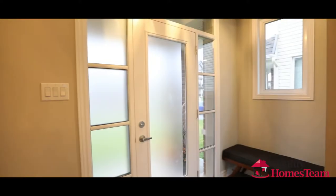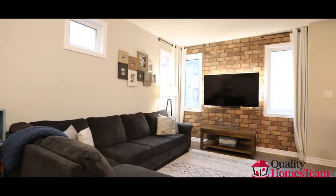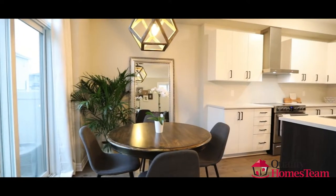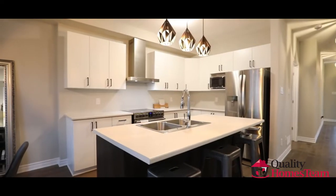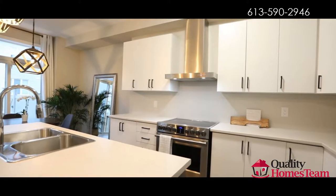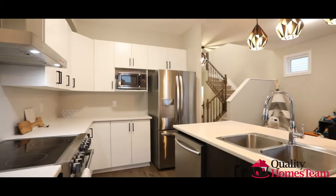The first thing you'll notice when you walk in are the gorgeous upgraded hardwood floors that flow through the open concept layout. The family room offers tons of natural light, a small area for the kids to play in, as well as a beautiful stone accent wall. The large kitchen offers two-tone cabinets — elegant white and a rustic brown island. Don't you love the dark hardware?